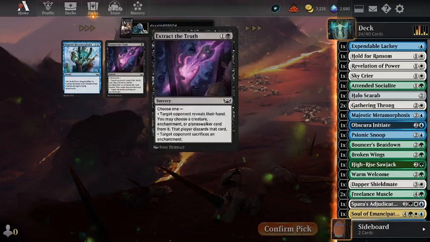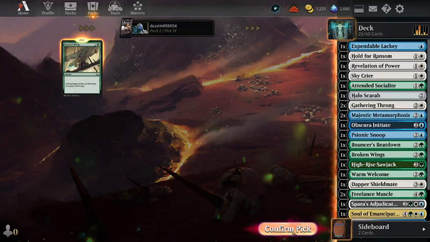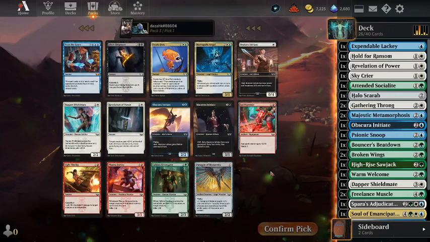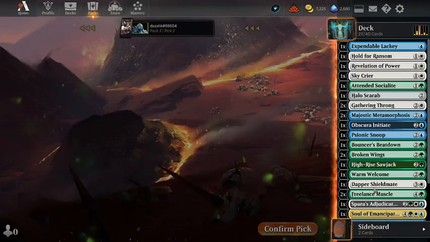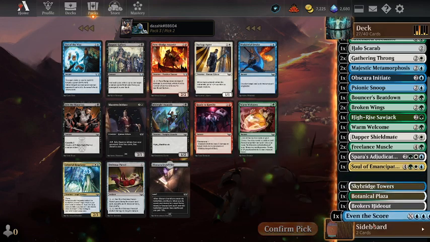Another creature's good. Metamorphosis is good. Broken Wings is probably playable. Okay, we're grabbing this Even the Score. That'll be I think my 4th copy. We won't be able to play it because 3 blue is too difficult to play, and my opponent is never going to draw 4 cards, I would say, in a million years.